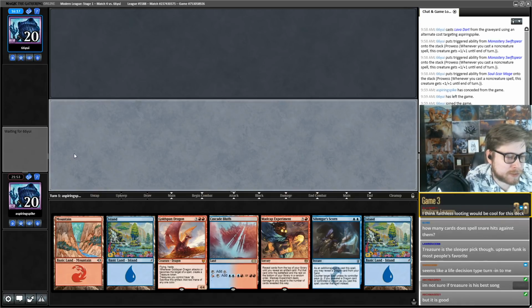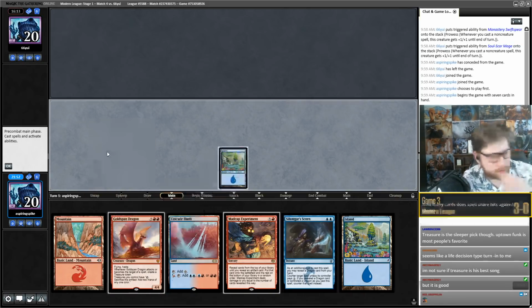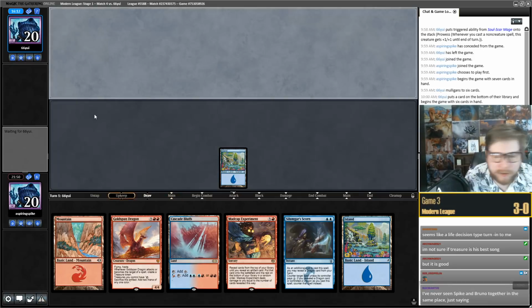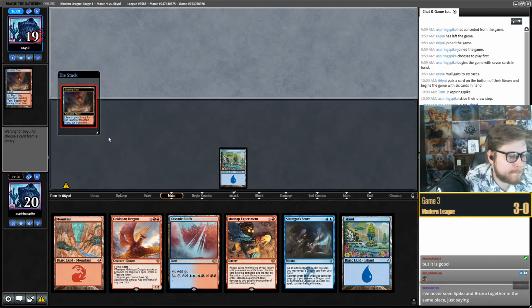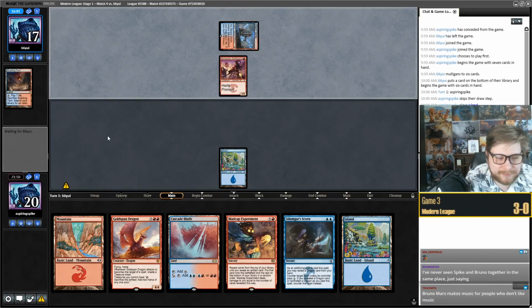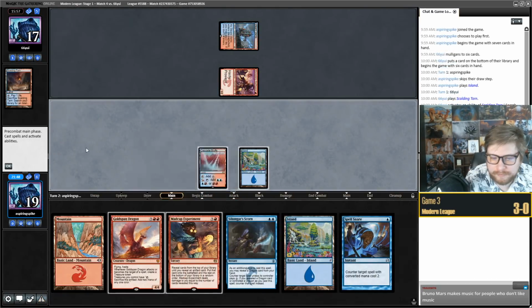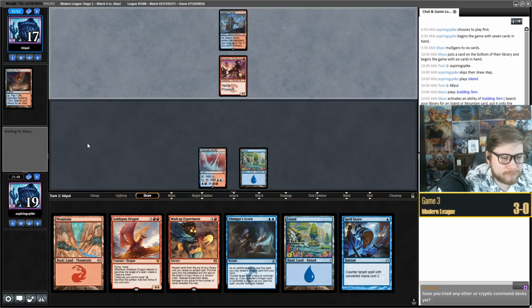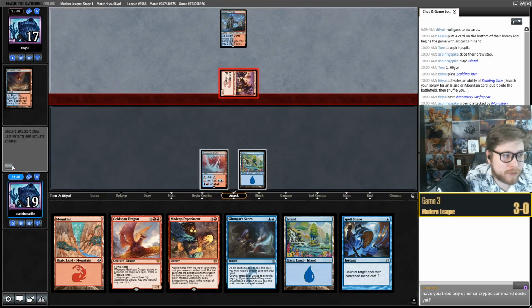How many cards does Spell Snare hit against them? I think it's 8. It hits Sprite Dragon and Manamorphose. And usually if Spell Snare has 8 targets, I'm pretty happy to play it. Have I tried any other of my Cryptic Command decks yet? Tried all of them, yeah.